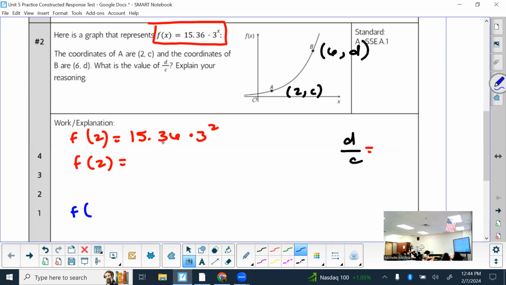Okay, see if we're paying attention. So outputs, inputs, give an equation. Inputs are your X. So anywhere that there's an X, I'm going to replace with my given input. And that'll give me the output, which they're denoting with a D or a C, depending on what you plug in. So then from there, you take your calculator.